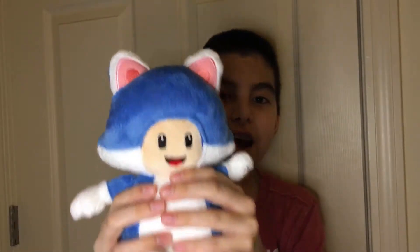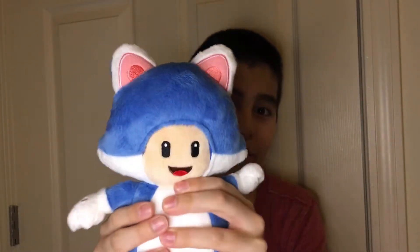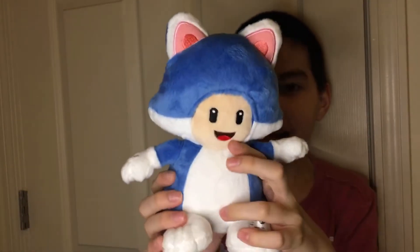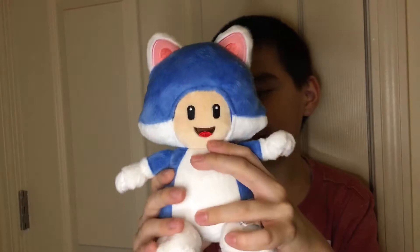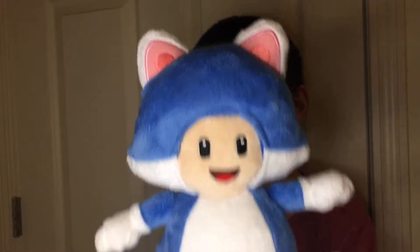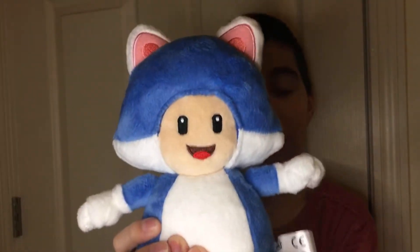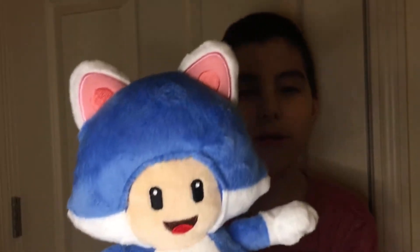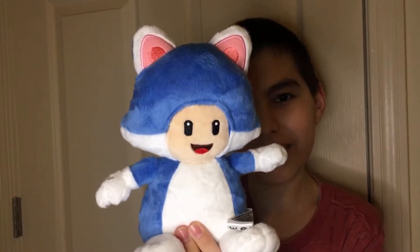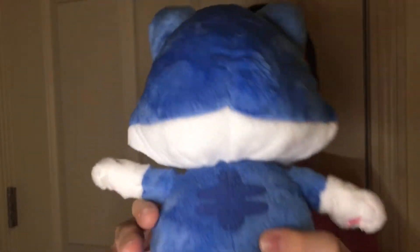Now let's move on to Cat Toad. Thankfully, the hat on our Cat Toad is very perfect — we've seen listings on Amazon where it looks like the hat is about to fall off. His dimensions are 6 by 3 by 7 and he weighs approximately 1.76 ounces. Unlike the Mario Brothers, this toy has a smile that's fully sewn in, and that same goes for the two princesses. His body is actually bigger than usual, which is quite funny. His markings seem to be unnoticeable as paint.